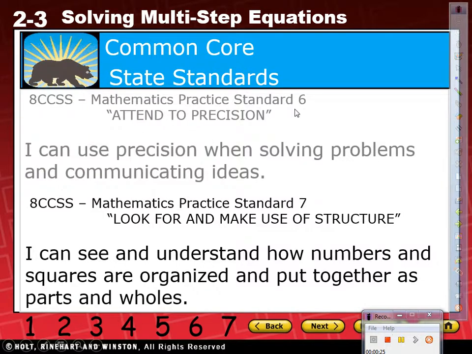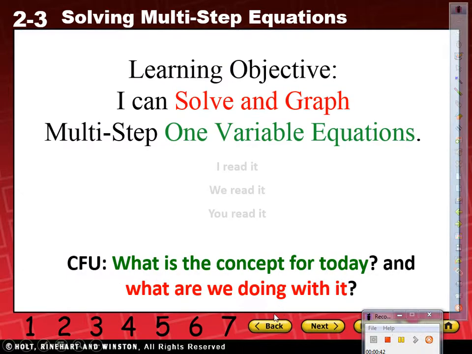Remember, math practice standard number 6, attention to precision, and also math practice standard number 7, looking for structure, where we connect numbers to squares. Now we've been relating everything to the area model and stuff like that, right? So now our objective for today, we're building up on what we did last week. Notice now it has this word, multi-step. I can solve and graph multi-step one variable equations.